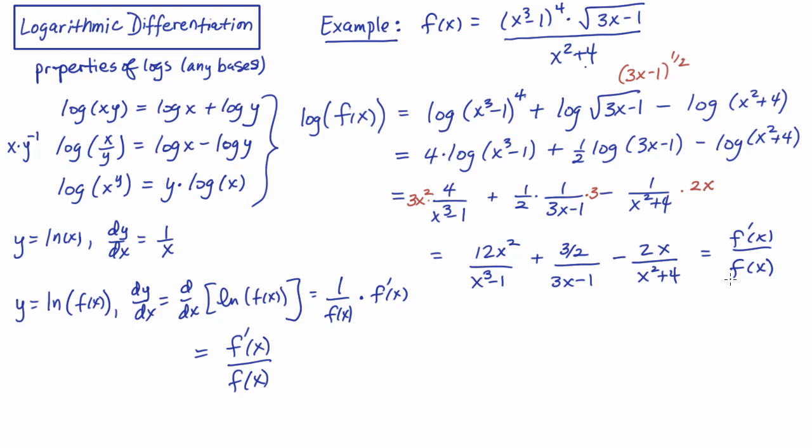Now, I started out wanting to find the derivative of this. That was my whole goal, was to find the derivative of f. Because of that, I've got it sitting over here on the right-hand side, but I've got this extra f of x term. If I take and multiply that over, then what we have is f prime of x is equal to f of x times this big derivative that we just got through calculating.